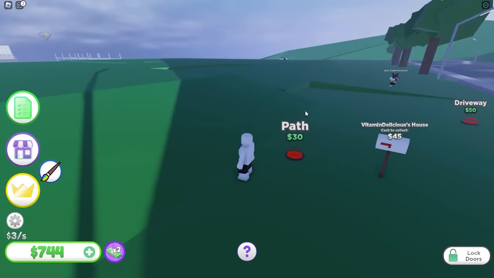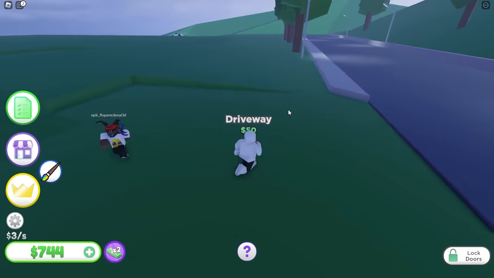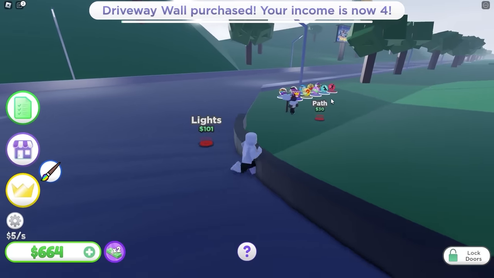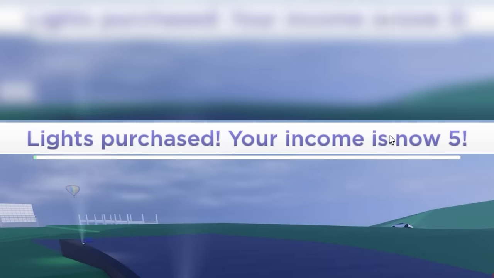Well, I don't notice a change at all except for this little hill. Oh, great. Excuse me, out of my driveway, soon to be driveway, please. Yeah, this is mine now. Please give me a wall and a gate immediately to block the children. And I'm going to buy some lights for $100. Yay. Your income is now 5.